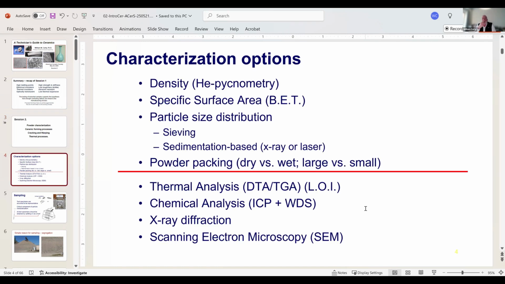Okay. So, powder characterization. We know that ceramics are all manufactured, with few exceptions, starting from powders. And those powders come to us in a variety of forms. If you were a pioneer, for example, moving across the country, you might dig clay out of a hillside and make a pot out of it. Those days are more or less gone. Now raw materials come to us from raw material suppliers. They mine the raw materials of interest.